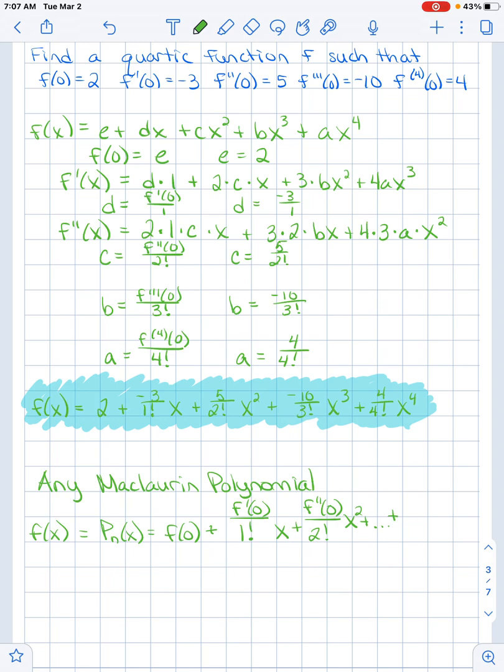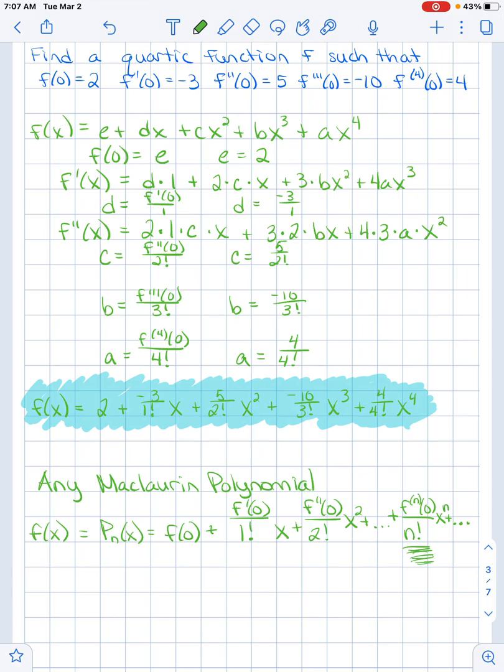Now, if we write this in a generic way, so if we're talking about any polynomial, as long as we can, out to the nth term, we would take the nth derivative at 0 as the numerator of the coefficient. And then whatever that derivative was, that's the factorial, n factorial, and x to the n. So this is just the generic way of writing any polynomial. We write the first few terms. There are a bunch of terms in the middle. This is the generic nth term, but it keeps on going. This is just saying that's how you would write any term. But the dot, dot, dot is saying this polynomial can go on to an infinite number of terms.